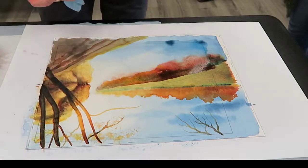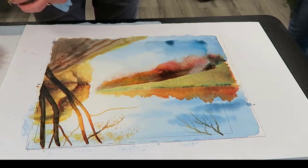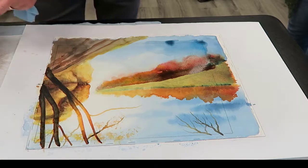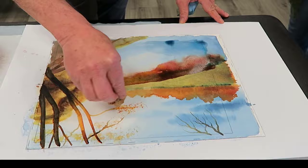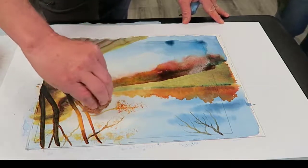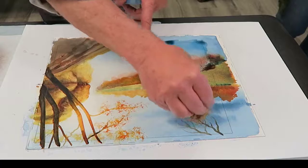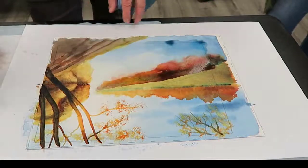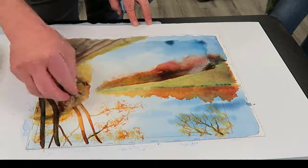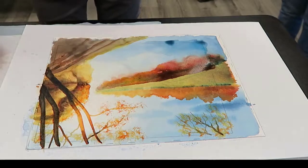What's happening here is I don't have enough pigment in here, so I'm going to really grab some paint. You will go through quite a bit of paint, but that's okay. I'm trying to move the sponge, and I'm trying not to make a real solid blob. I'm trying to lightly allow some white to show through here. And see, that's already making this more interesting than it was before. You do have to reload your sponge quite often.